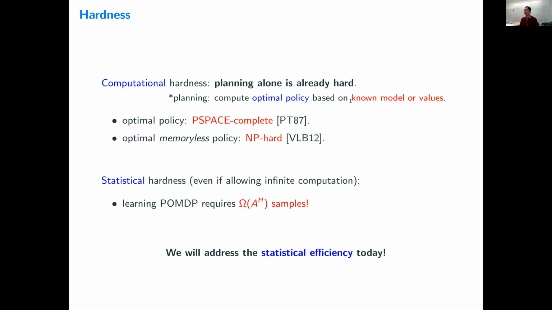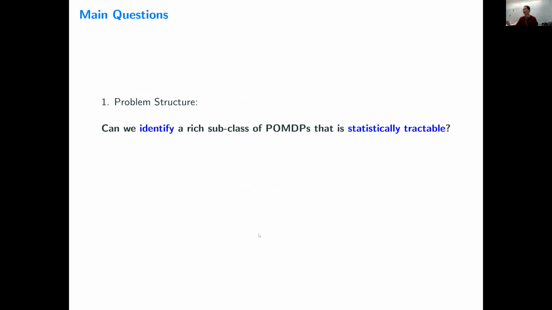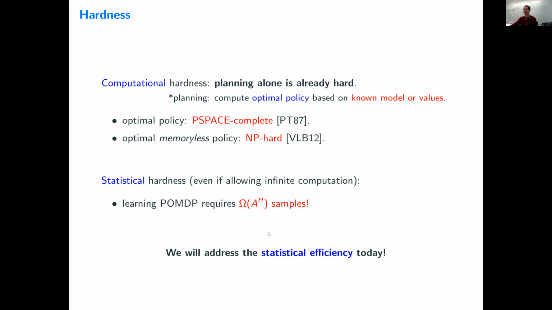And today we will actually provide a first line of results which address the statistical efficiency. So we will not handle computational efficiency today, but we will handle statistical efficiency for the POMDP problem. Of course, the way we handle the problem is not to directly prove some polynomial sample results that would contradict these hardness results. That's just not possible. So a better way to do this is to look at those counterexamples, the hardness instances, and see why these are hard.